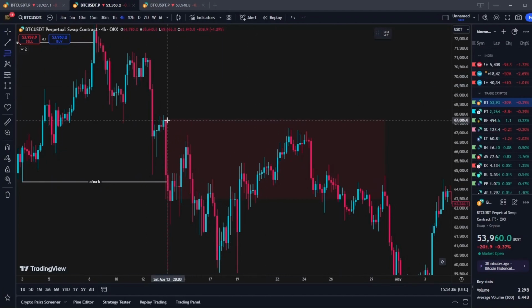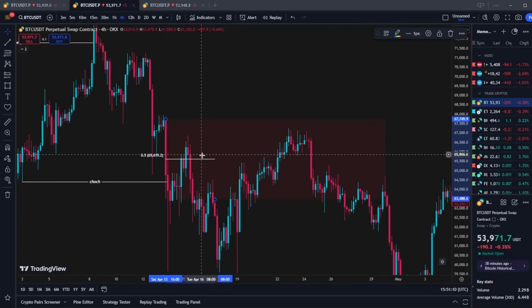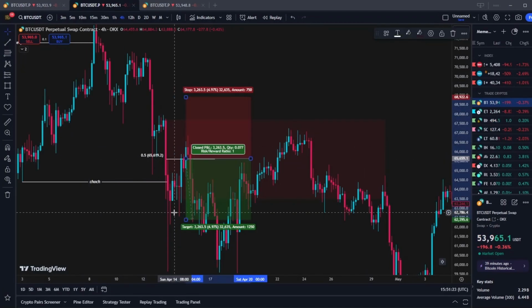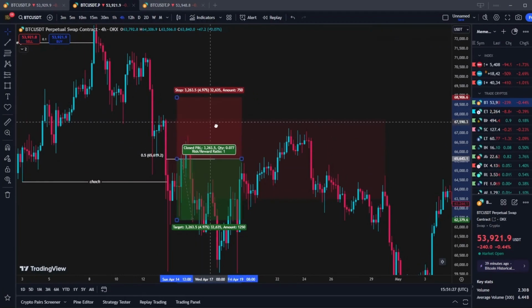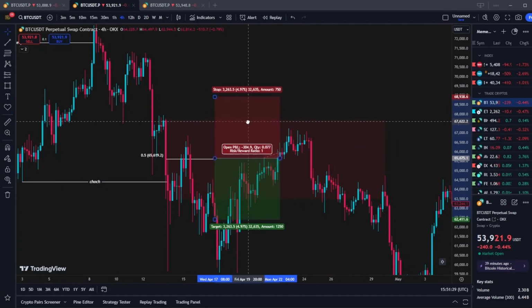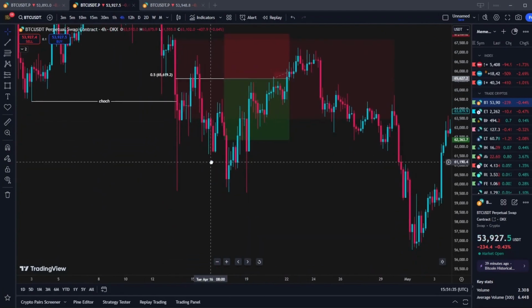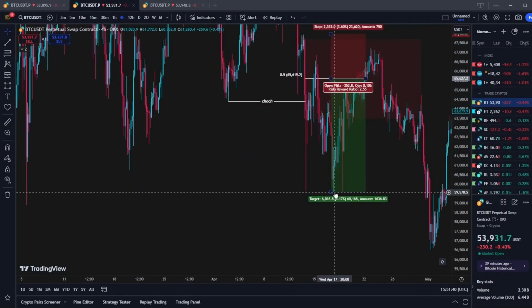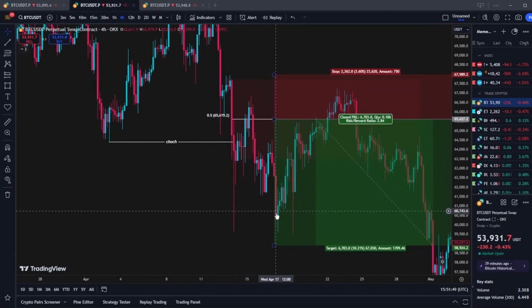Then what we do is we get the Fibonacci tool and we draw it from the top to the bottom, and this will be our entry. So you can see once we got that change of character, we got our first retest, and if you were quick enough, you could have entered right here. Now again, if you weren't, it doesn't matter because we could have just placed it later on. We always want to put our stop loss above the high right there, and then our take profit at the low, or if you find other lows that you think are good and that you think can hit, you can always drag it down.